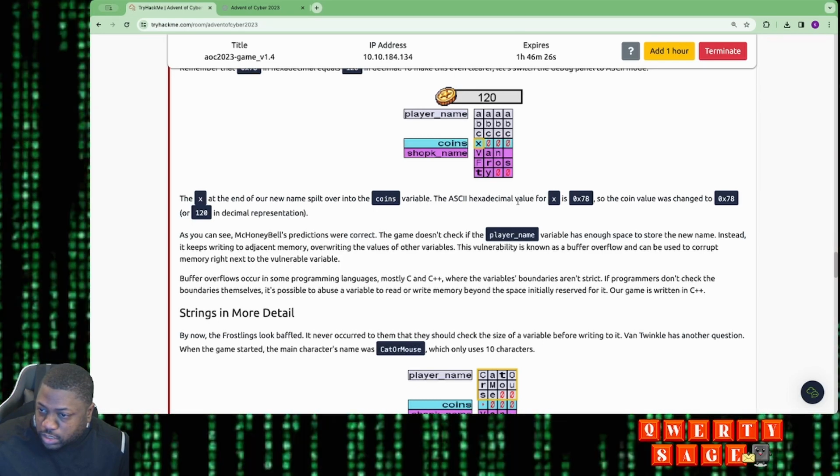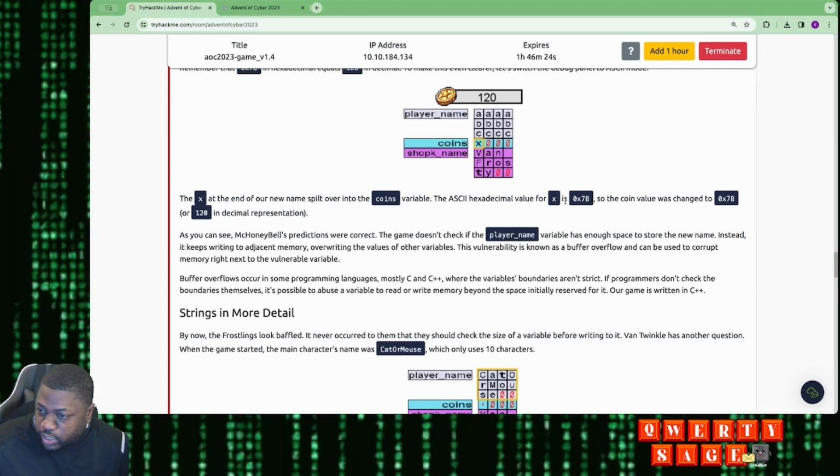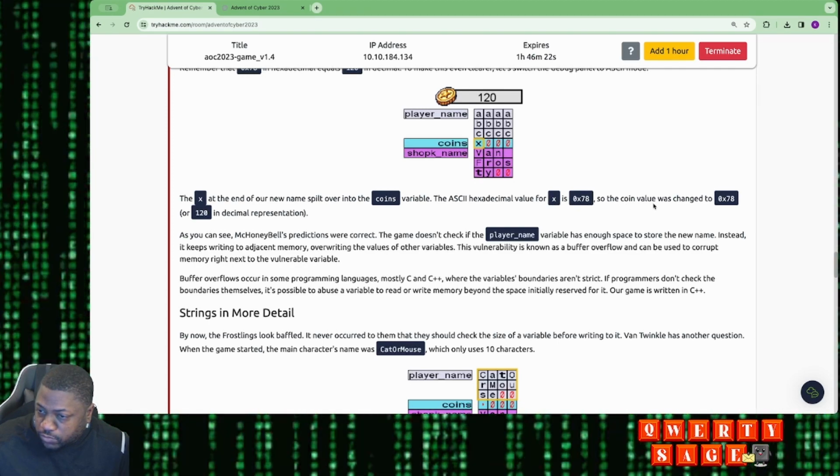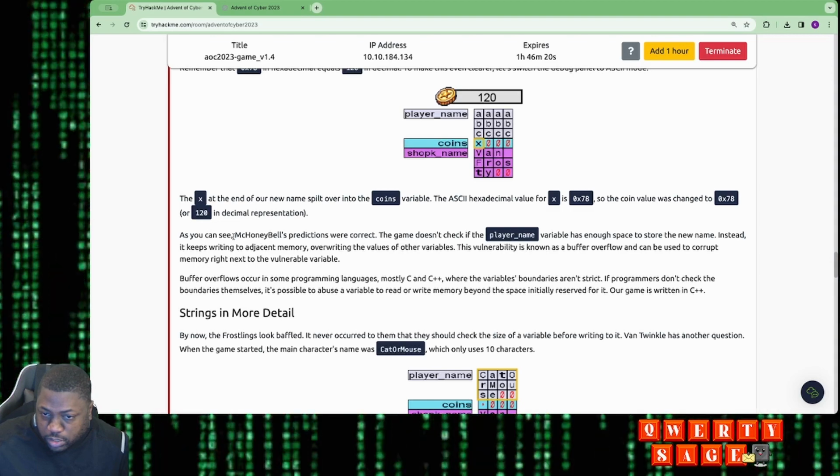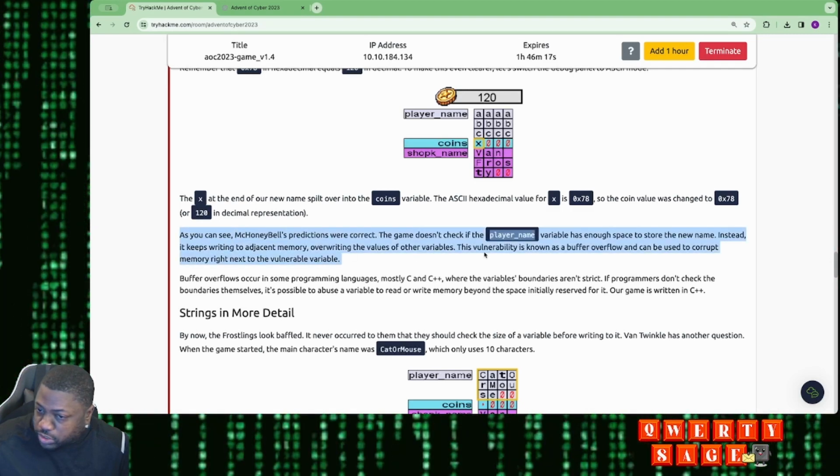The ASCII decimal value for X is 78. As you can see, McHoneybell's predictions were correct.